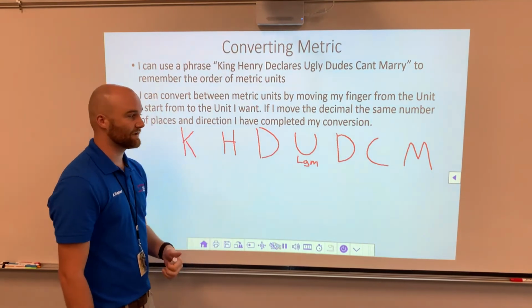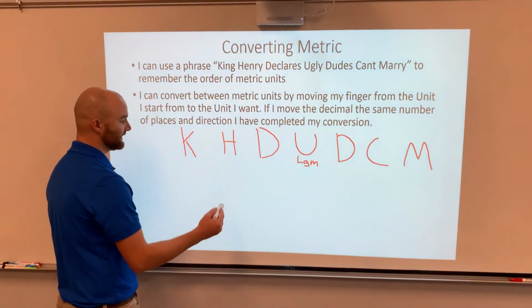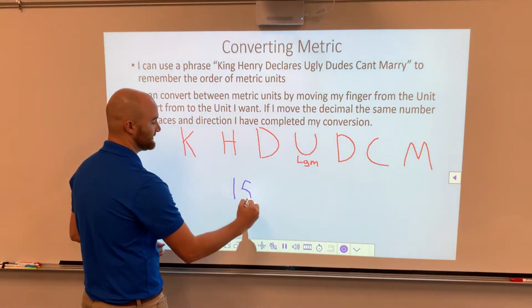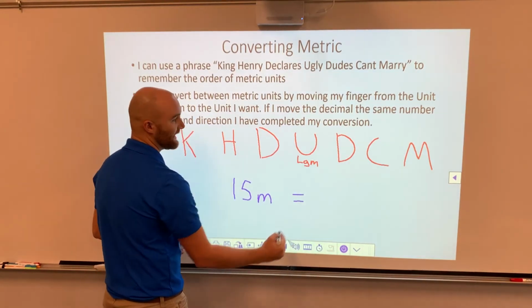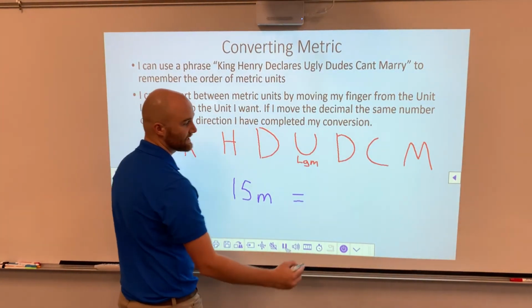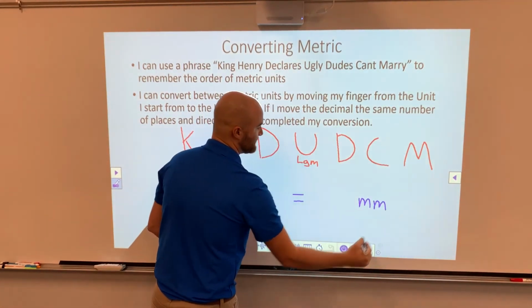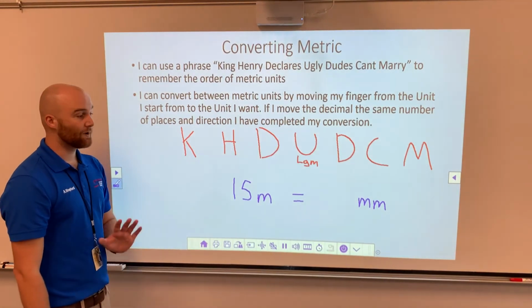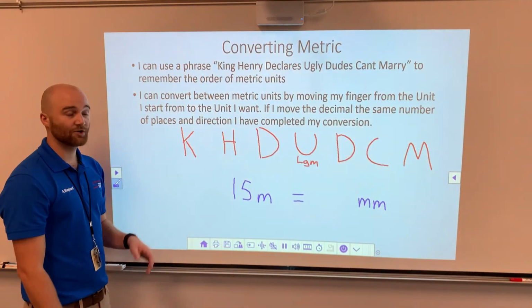That's a common mistake. I'm going to give you a problem and I'd like you to solve it. Let's say that I have 15 meters, and I'd like you to change that 15 meters into millimeters. 15 meters changing into millimeters. Pause the video and see if you can figure it out. When you're done, unpause it and I'll show you how to solve it.